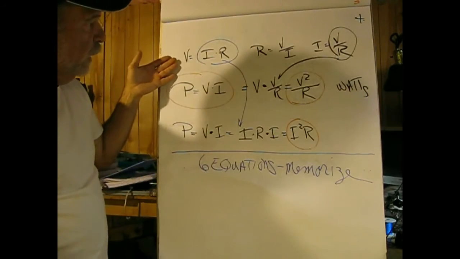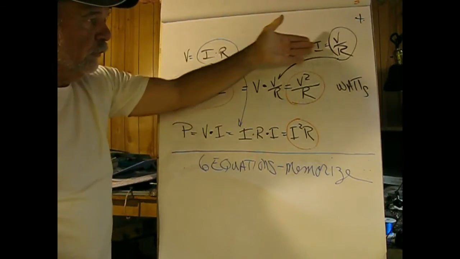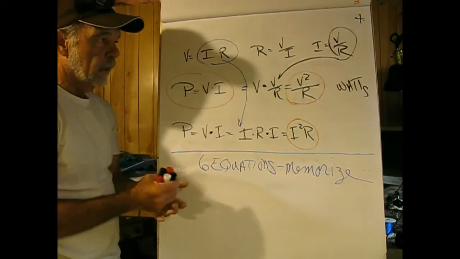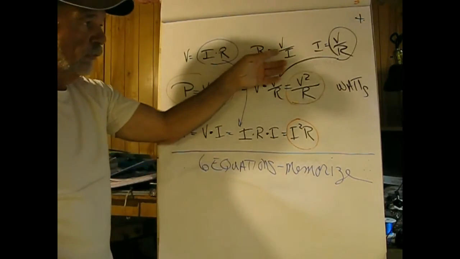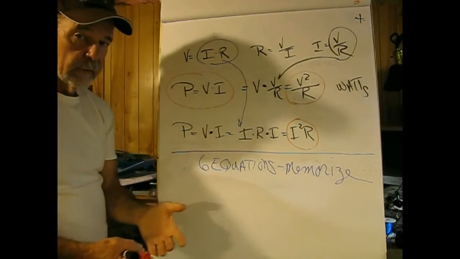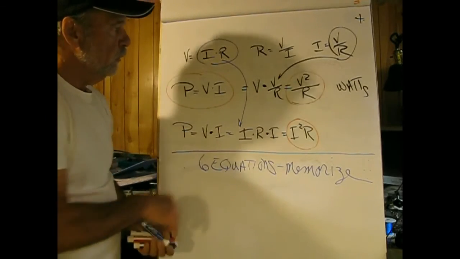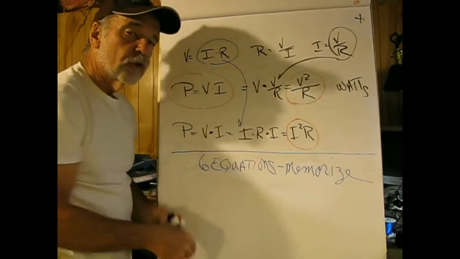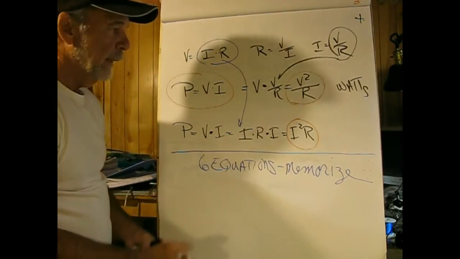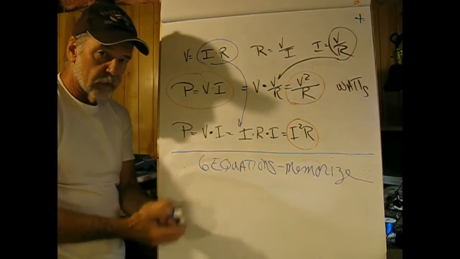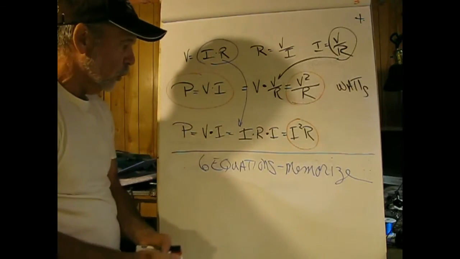Now, if we start out with the three basic equations for Ohm's Law, and to my surprise, a third semester student misfired on one of these. I'd like to think it was a mistake. These are the formulas you have to know by heart. And also the power formula, since we're in a power electronics course.